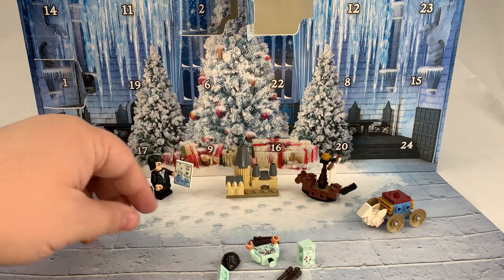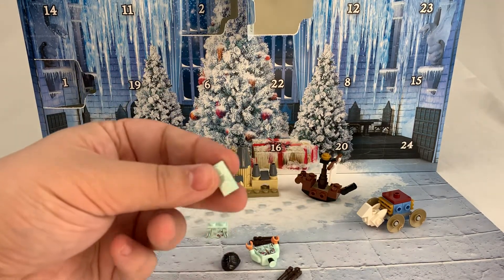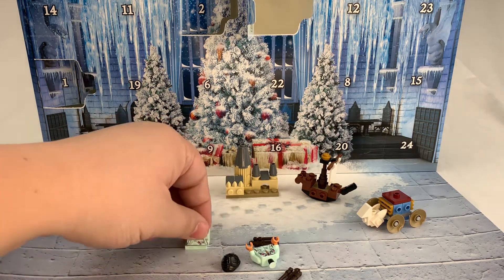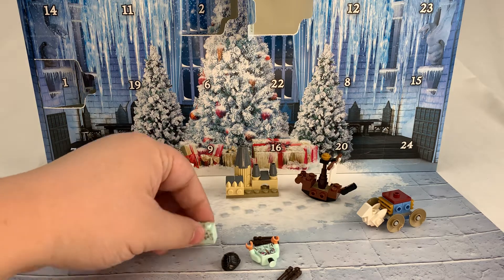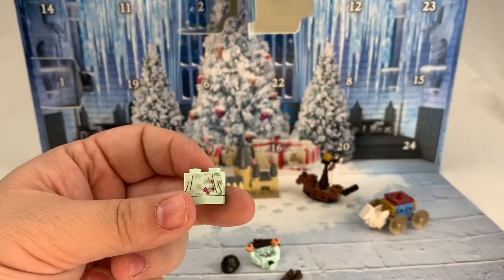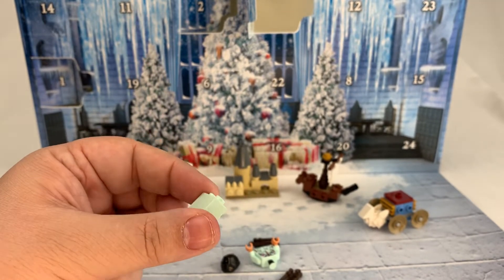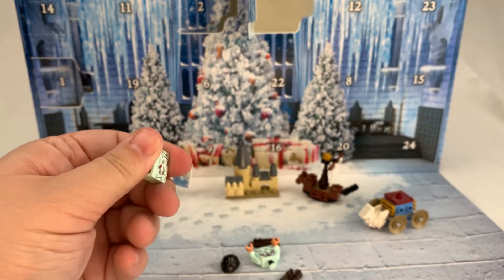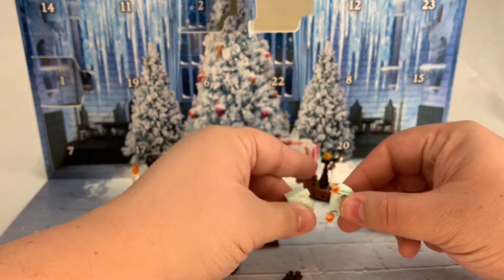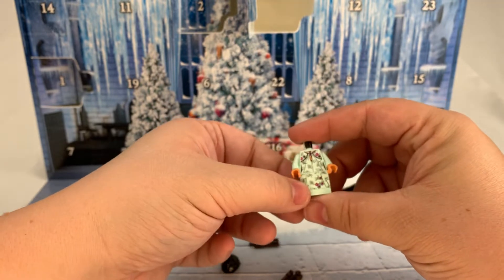We got another pair of wands. I like that color a lot — I don't know what you'd call that, kind of like a teal milky blue-green. We got a brick there that has some very nice printing on it. It's got like a metallic sheen to it just on the one side and that matches the printing that's on the torso. So it's got a little bit of that shimmer to it.